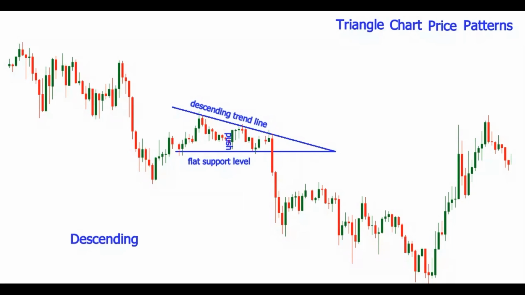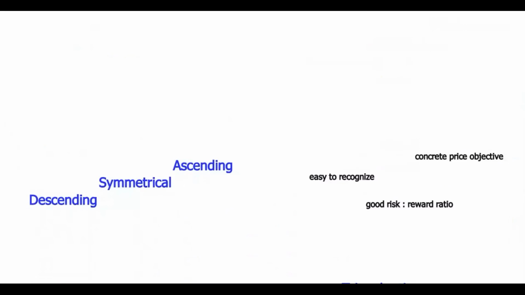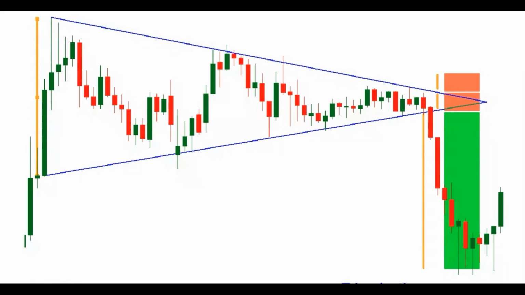In all cases, the stop loss can be placed beyond the opposite trend line. The stop loss distance can be at least as big as the distance between the trend lines, measured at the moment of the breakout. A good place to place the take profit level is considered to be as far from the breakout point as the triangle base is wide.